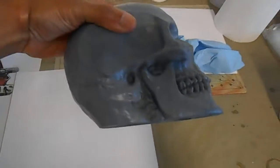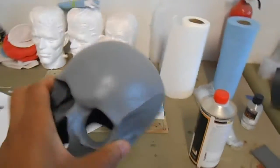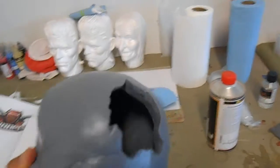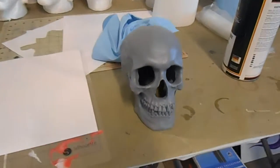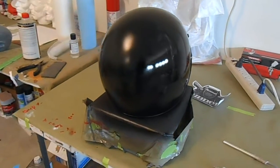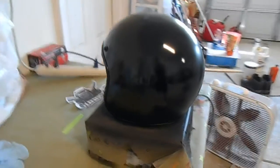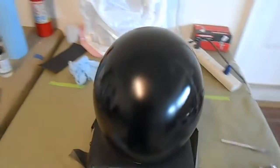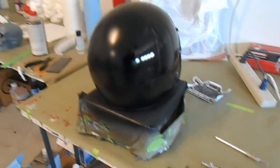I'm going to spray the base coat with House of Color black, then go into my airbrushing. I've got some giveaways I'll be doing on these skulls — painting them up in candy colors, all kinds of colors, throwing flames and designs on them. I'll give more information on that a little later. We've got the House of Color base coat on there, and now I'm going to inter-coat clear to protect the base coat, let that dry, come back with a gray scotch pad, scuff it up, and get the design laid out.